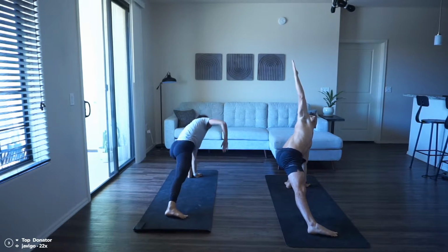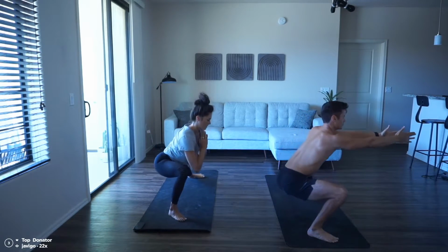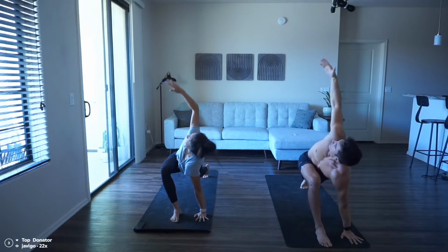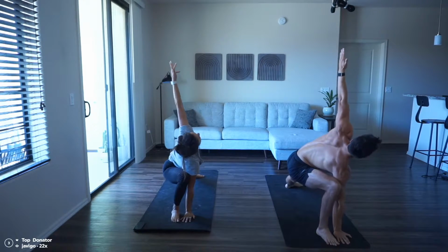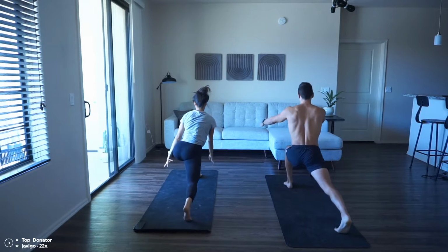Left hand down. Cossack, crescent. Your legs should probably be on fire by now. Right arm lifts. Right hand down, left arm. Cossack, crescent.